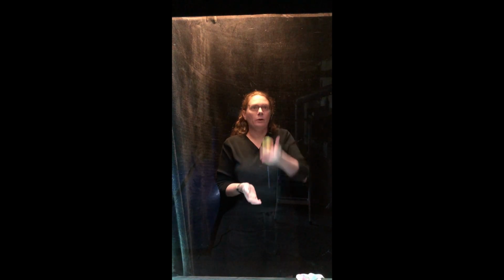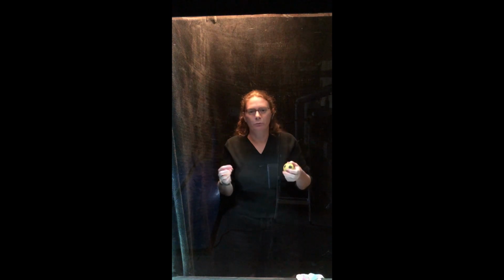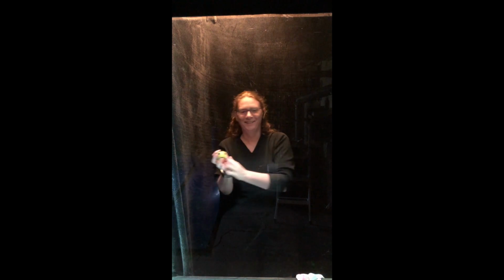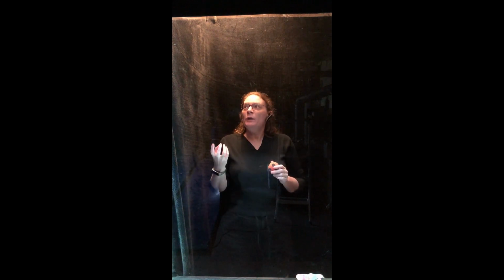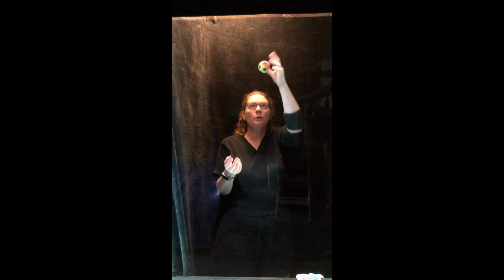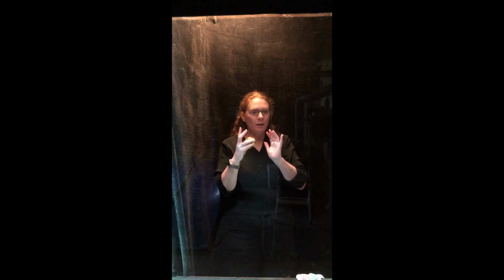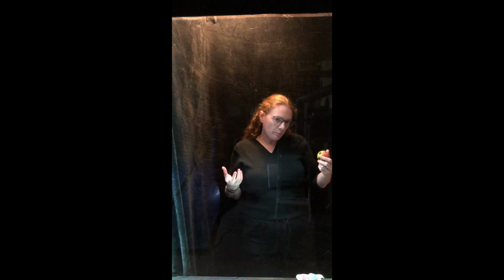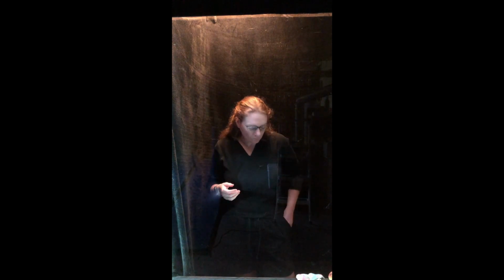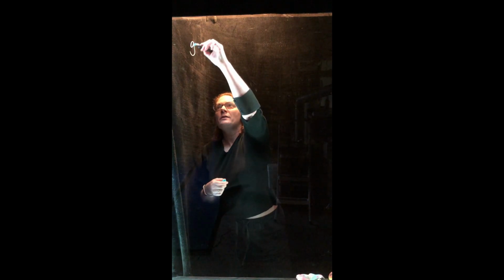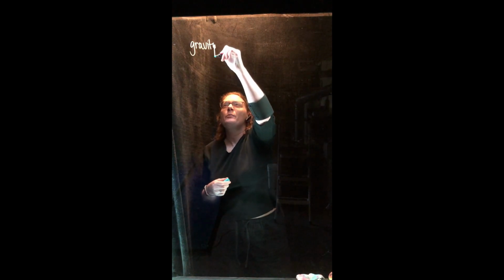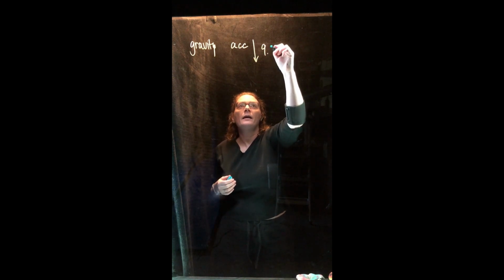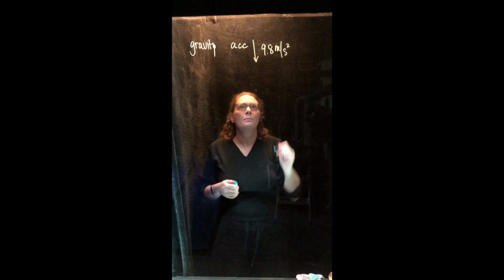We could drop straight down, we could throw straight up, but really with projectile motion, we're talking about two dimensions. So, angled launch, horizontal launch. So, let's start by figuring out, if we're only being influenced by gravity, the only thing acting on an object is gravity. What does that mean about acceleration? So gravity is the only thing working on the object. That means its acceleration is straight down at 9.8 meters per second squared.